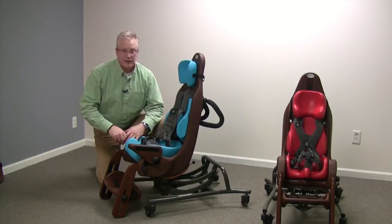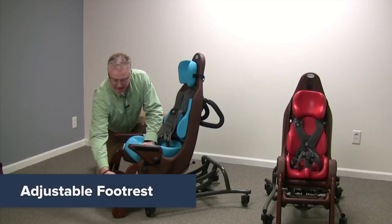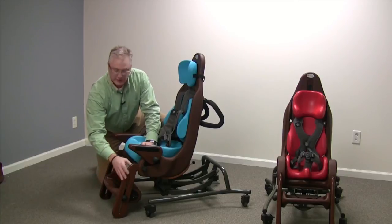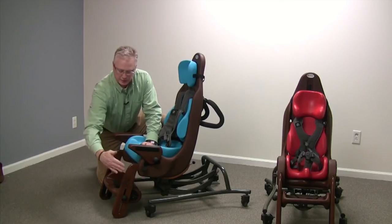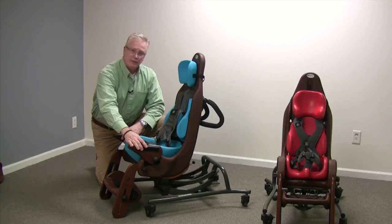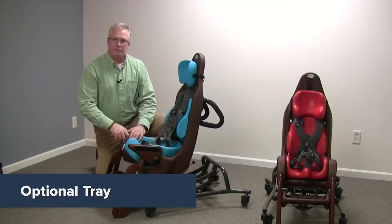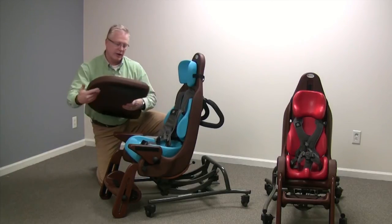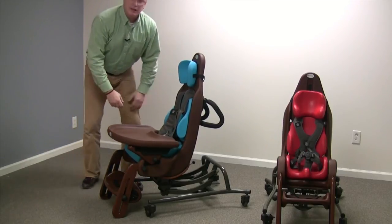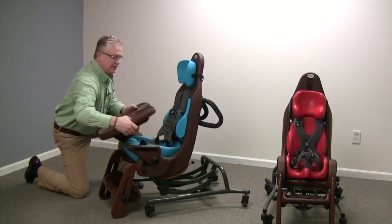Additional features include the infinite height-adjustable footrest, which is also adjustable to three different depths — it tilts, goes up and down on the track, and can be set for a proper fit. The only accessory for the High-Low MPS seating system is a tray. With the tray come tray risers, which also act as armrests in many situations. The tray attaches with no tools, is very solid, depth adjustable, tilts, and can be taken on and off easily without tools.